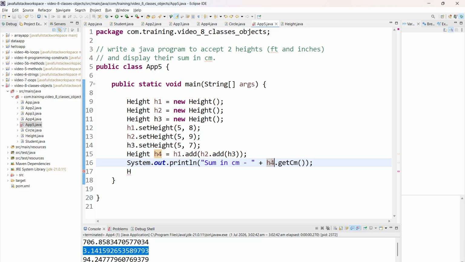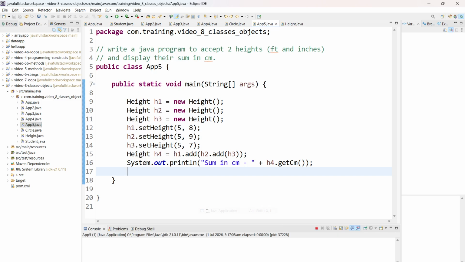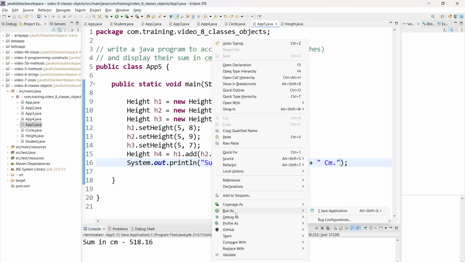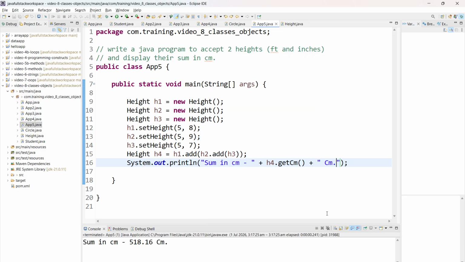Now this is one of the beautiful pieces of code which I have written, where I don't care. Sometimes I get errors. So when I run this program, you can actually see that the sum in centimeters for all the 3 heights is 5 and 6. See, now look at the output. It looks so good, so elegant, right?